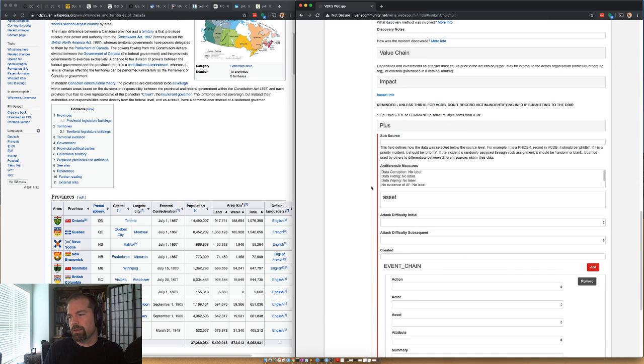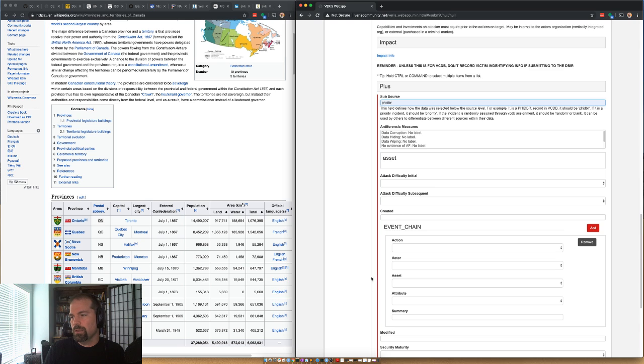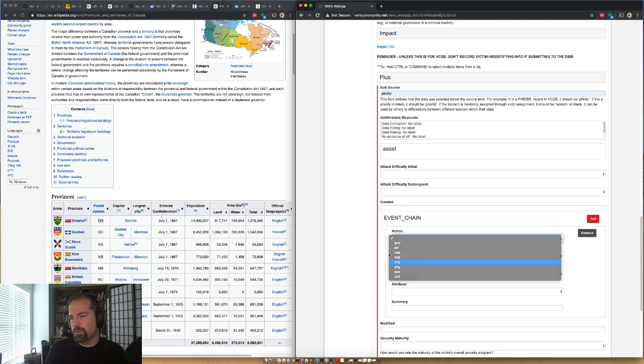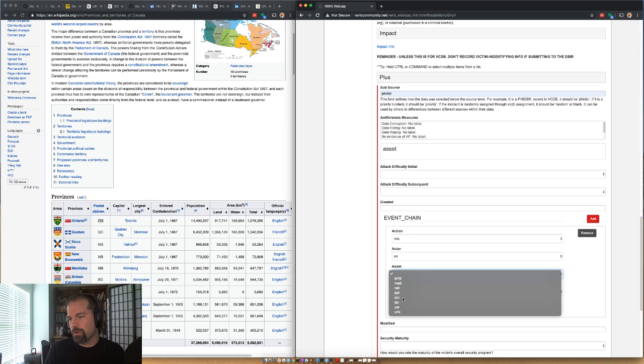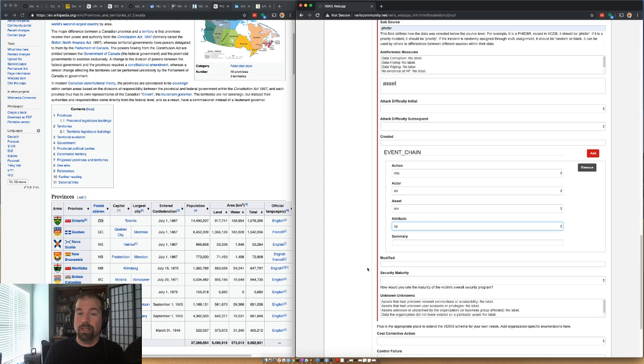I'm going to go to plus. This is a PHIDBR source, subsource. These will be filled in, and then the action was misuse. The actor was internal. The asset was a server, the HR server, and the attribute compromised was confidentiality. And again, it's just a single action, right? We always think about breaches being like tons of things happening, but everyone I've coded today has been one or maybe two actions. And that's the reality for the vast majority of our data.